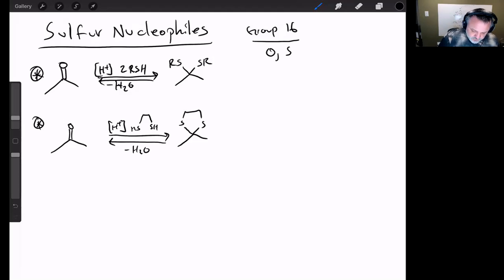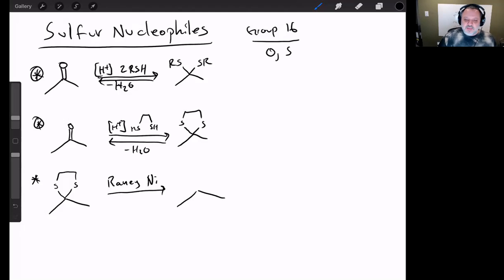The only thing that's totally new is that you can take a thioacetal and react it with something called Raney nickel. And if you think about it, what does nickel do? You should be thinking to yourself that nickel would act as a reducing agent. Good job for those of you that typed in text. Yeah, it's a reducing agent. And so this is actually what it creates. It creates an alkane.